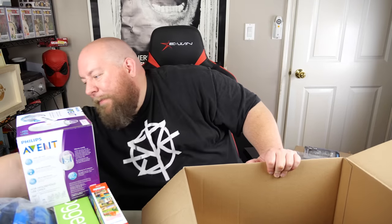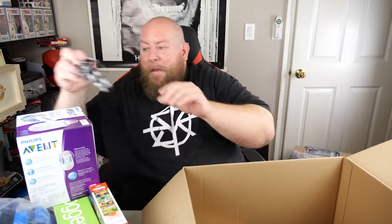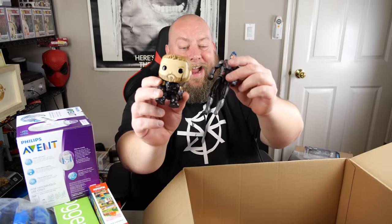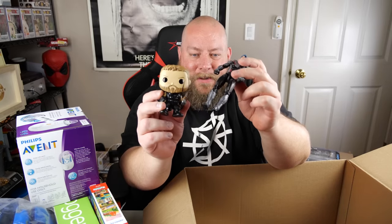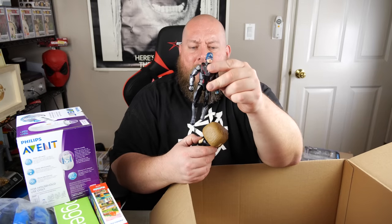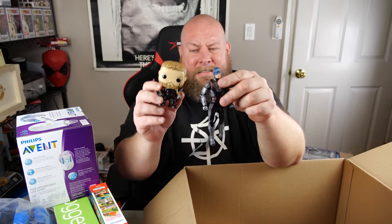So I got out a Captain America that is broken, missing his foot. I got out a Thor where his face is cracked. Kind of funny. We got 2 Avengers and both of them are battle damaged. I think Thor has it worse because with that kind of a cracked face, I don't think he'd survive. Steve Rogers could survive. Thor, I don't think you would survive that kind of a head wound. So 2 broken Avengers figures.